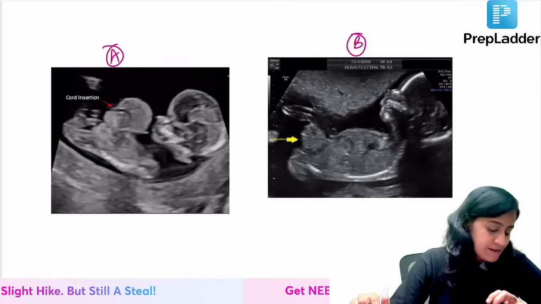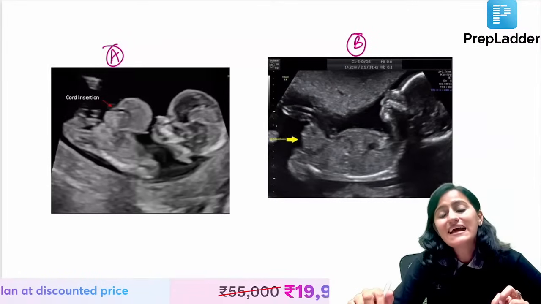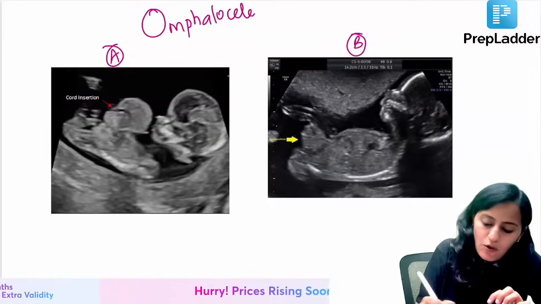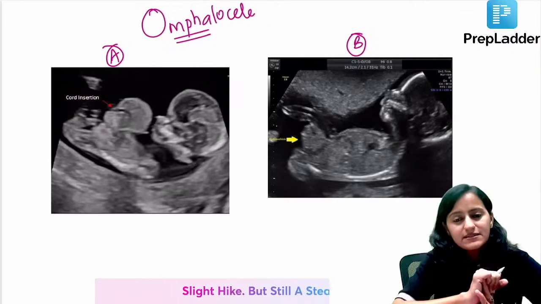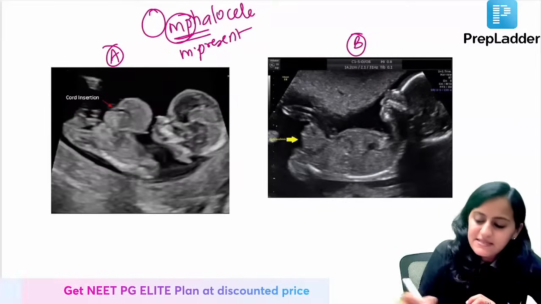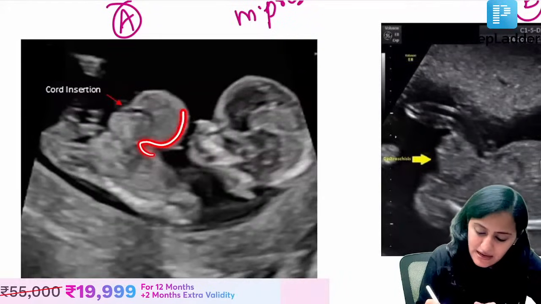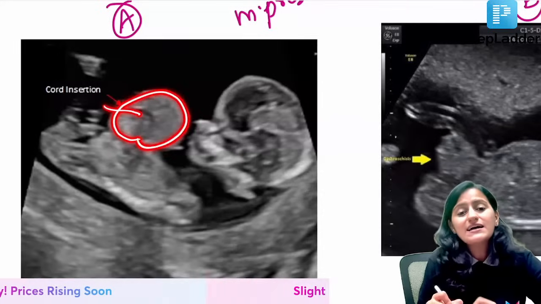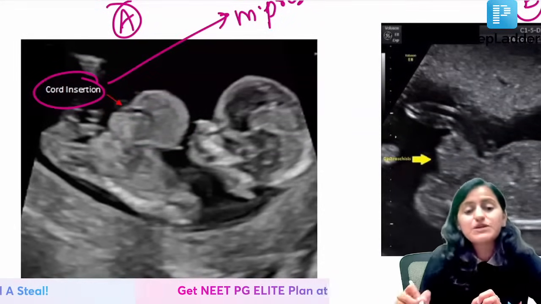A is omphalocele and B is, how do you differentiate omphalocele versus gastroschisis? Remember omphalocele. Omphalo means the cord वाला. So omphalocele में omphalo cord साथ में जाता है, ठीक है? And remember it is MP. That means it has membrane present. Okay, sac present, उसका membrane होता है. So what you are seeing here is there's something coming out. Along with that, उसमें ये जो black दिख रहा है ये cord है. तो ये जो बाहर आ रहा है उसके साथ if you are seeing the cord is also present along with that, this is going to be omphalocele.